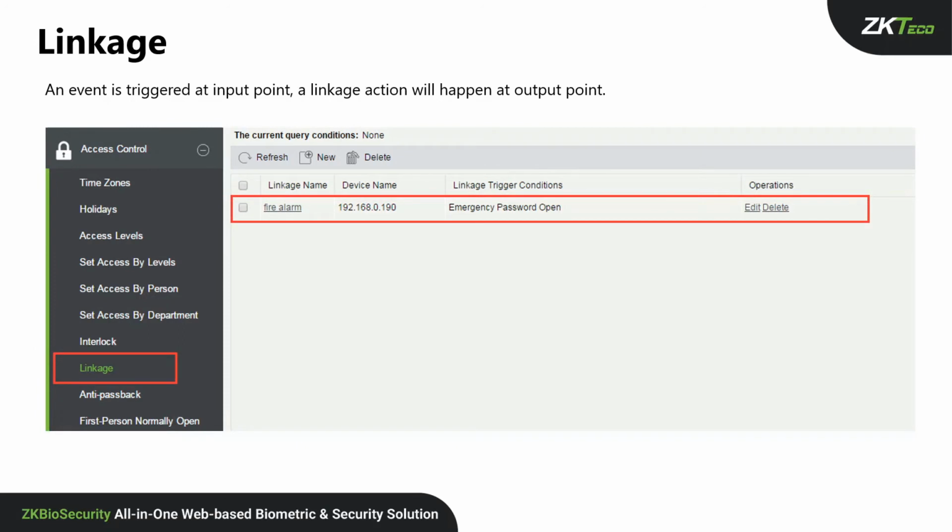Linkage. This is the one that I mentioned a while ago, for our linkage settings. You can set many settings if you want to assign different types of alarm or linkage, for example, normal open or door forcefully open. You can set it from this.